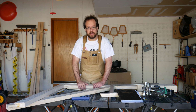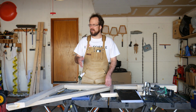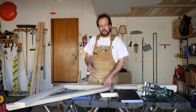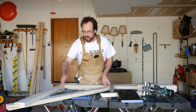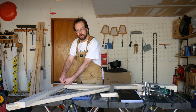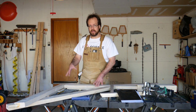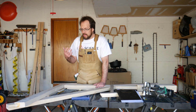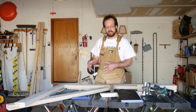I'm planning to finish the gallows today. There's honestly not all that much left, although some of it involves a couple of tricky cuts, so it's going to take a little bit of time. Basically, all I need to do today is finish these mortise and tenon joints to get this diagonal brace attached to the top. Then I need to put a hinge here in this corner to attach the vertical to the horizontal piece. That doesn't need to be a load-bearing support, it just needs to sort of hold everything together, keep everything straight. Then I do a little bit more sanding, put everything together, test all the fits of everything.